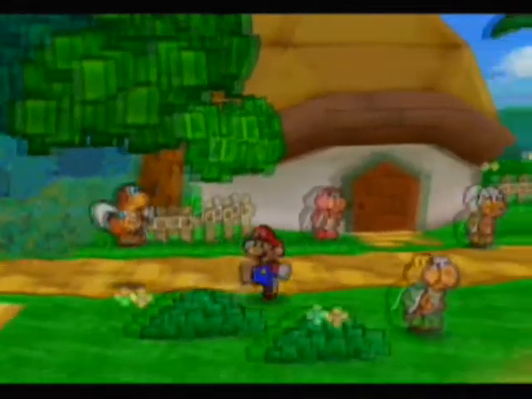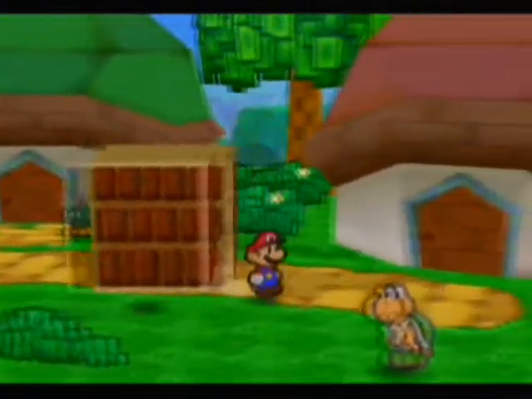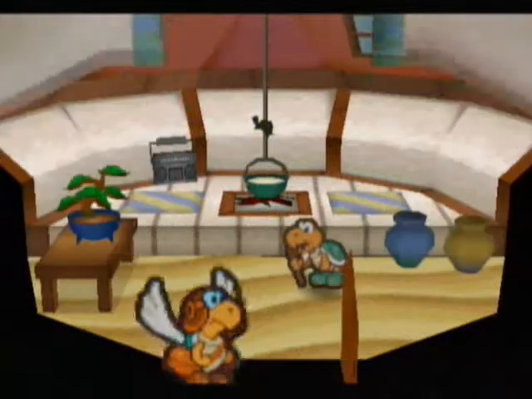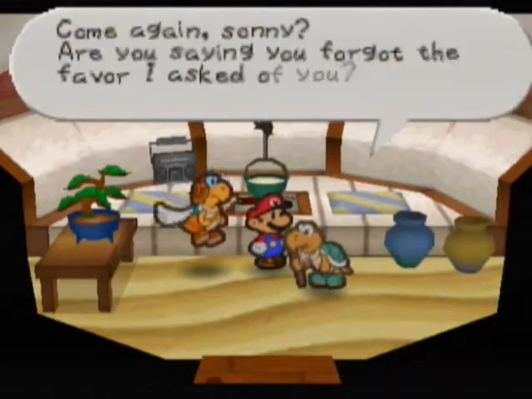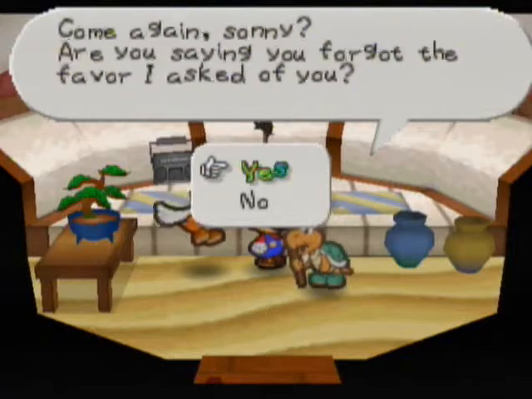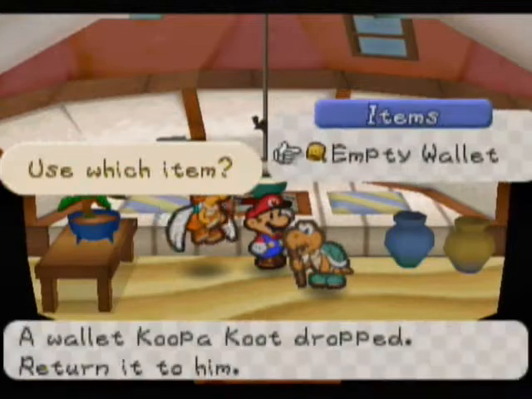And I'm just going to show you me running back over there and actually making a mistake and not selecting the wallet. It'll give you the option for him to repeat the favor. See, I pushed B. "You forgot what favor I asked?" You hit no. And he's like, well, then hurry up and do it. He's such a jerk.